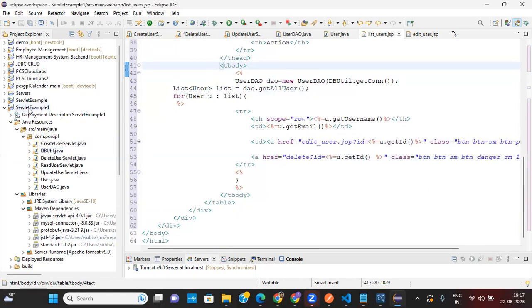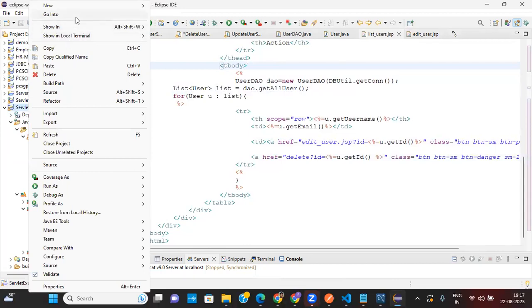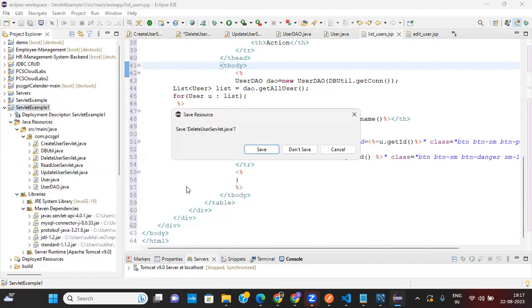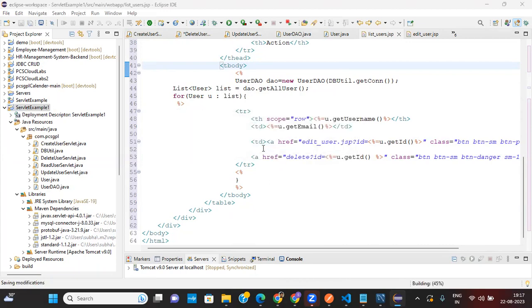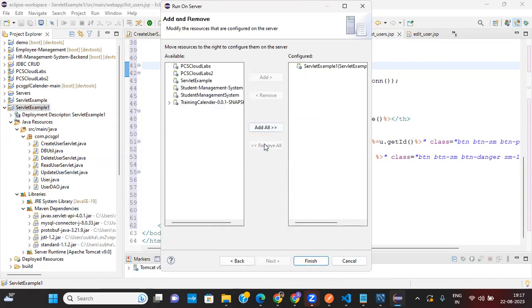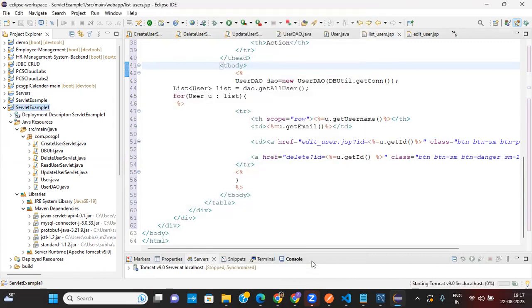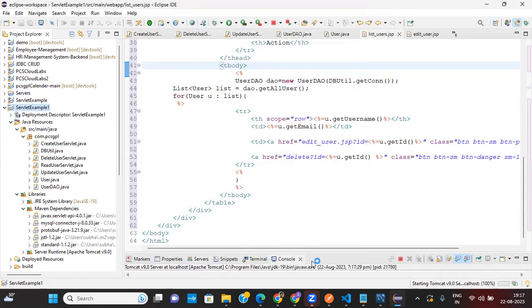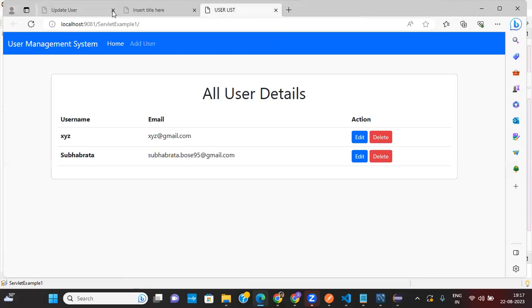Let's see if it is doing the delete or not. User list. So this data is already we stored, right?